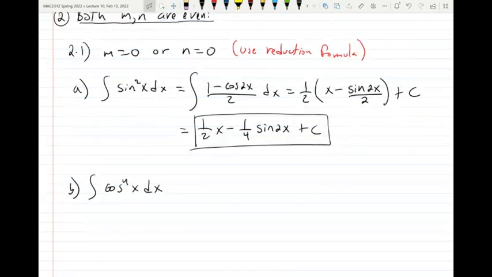Okay. So that's what happens in these sort of cases. Because what's the idea? Okay, you have an even power. So what we're gonna do is we're gonna reduce the power. If you want, you can do it as an exercise outside of the integral, like the trig exercise that I showed you earlier, okay? And then you put your answer here and you integrate, or you can do it here in the same integral.